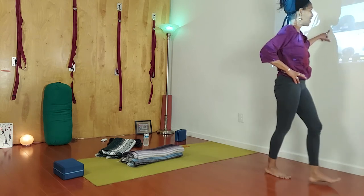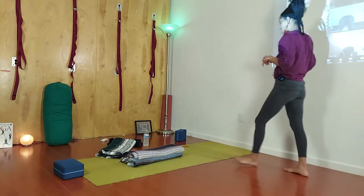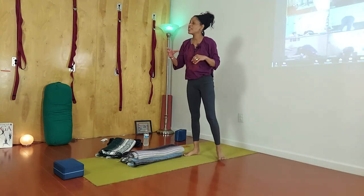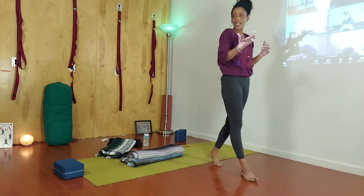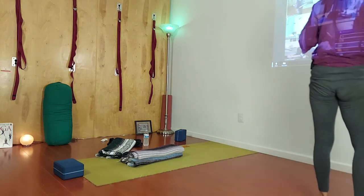Rotate your knees in, keep your toes up, bend your knees. Everyone in Karmasana, that's it, Esther, that's perfect. Your knees are bent and you're kind of hugging your heels or your outer feet. That's it. That's it, guys.